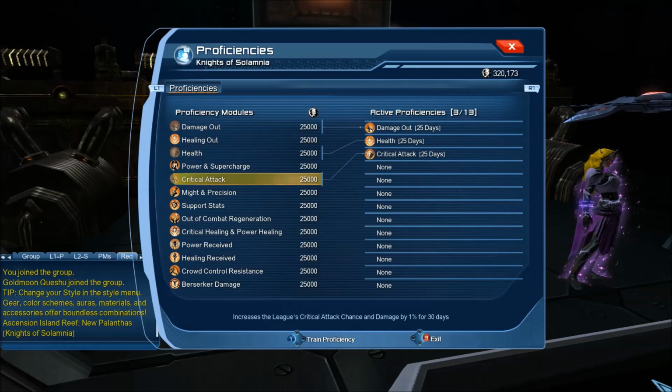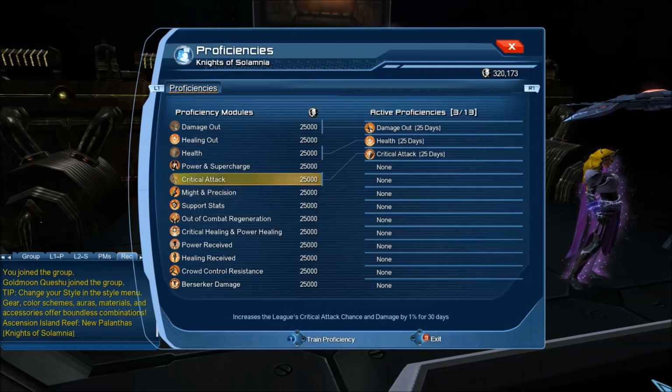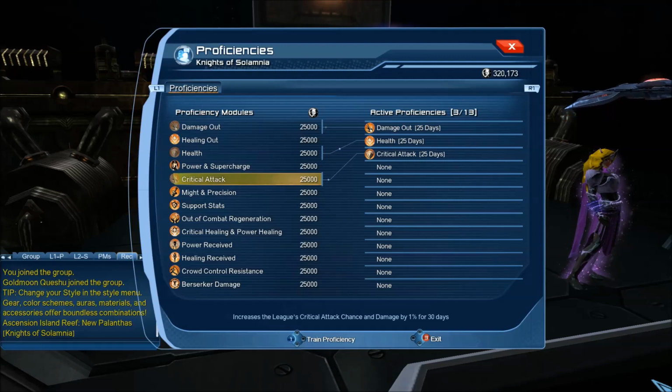But there are some periods of time where I might actually do support roles, and that depends on the DLC that's out. In a situation like that, I would go damage out, health, and then support stats, rather than critical attack. Okay, but continuing from the list, critical attack I would say is of middle importance.